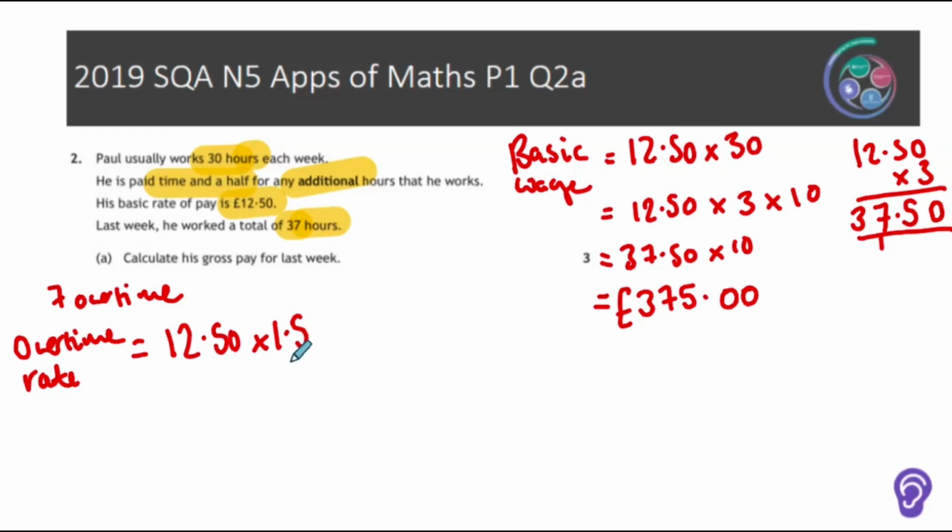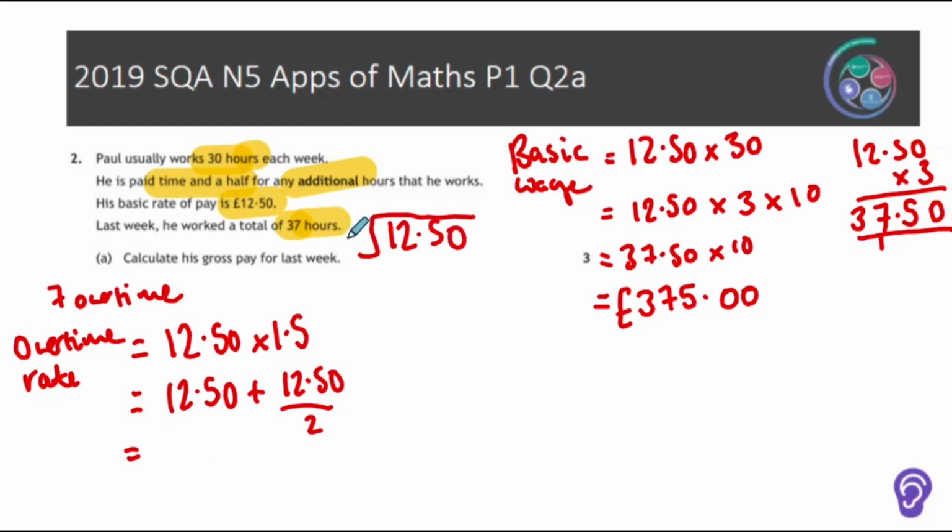Now, I could multiply my decimals, but we tend to not like multiplying by decimals, and it opens up a lot of areas for making mistakes. So you can think of it as, well, it's his time, so he gets £12.50 for an hour, plus half of that. So I could do £12.50 divided by 2. So £12.50 divided by 2, I'm going to write as a step sum, 0, carry my 1, 12 divided by 2 is 6. Decimal place will go here, 5 divided by 2 is 2 with the remainder of 1, and then 10 divided by 2 is 5. So I've got £12.50 plus £6.25 there.